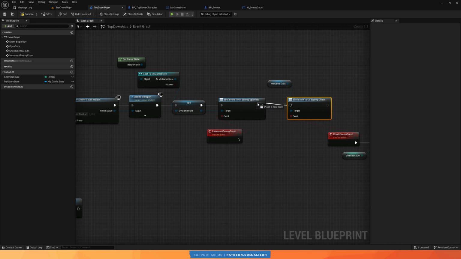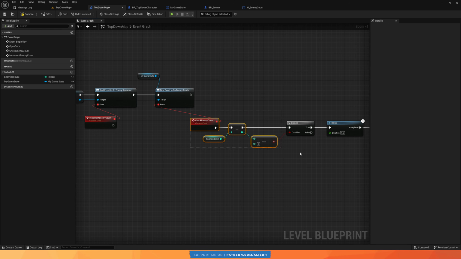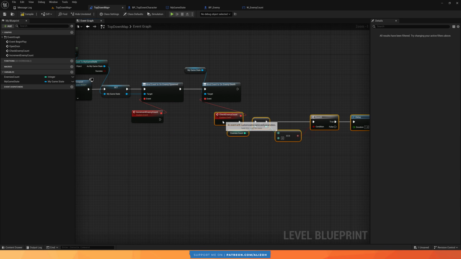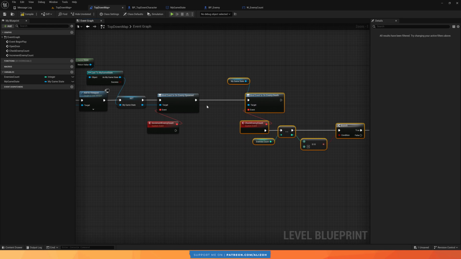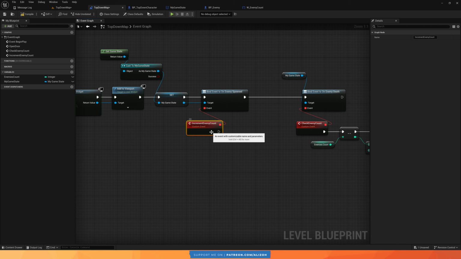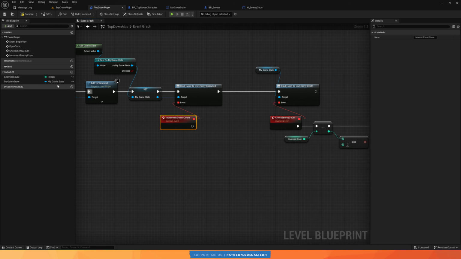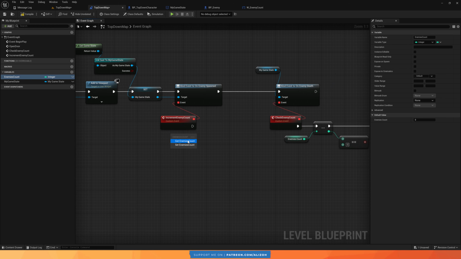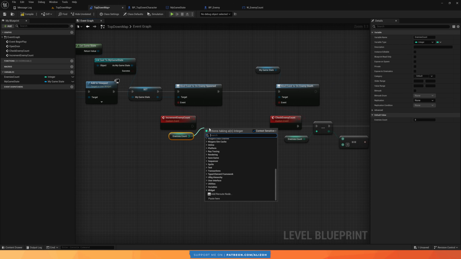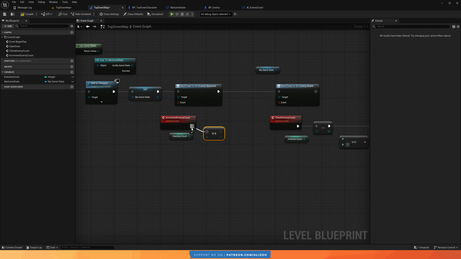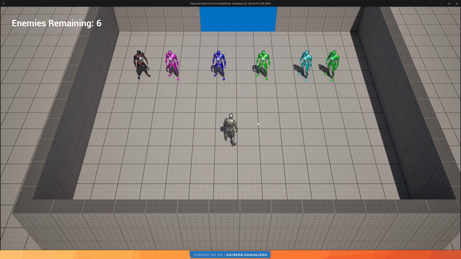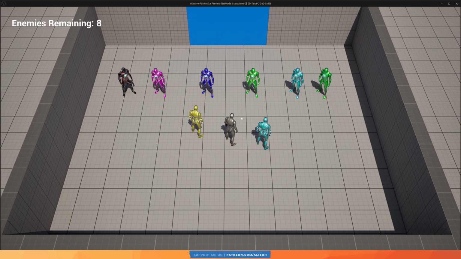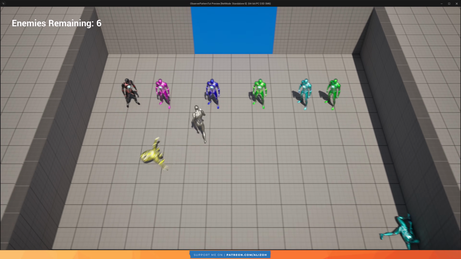Now, I know I'm duplicating this part here. A lot of people have commented, why are you duplicating? You already have it in the widget. Well, this is to keep the widget and the door independent. If I reuse it, I'm coupling the door and the widget, and this is not something that we want to do. It's actually what we're trying to avoid. So this part is duplicated, and I'm going to increment the enemies count again. All right, so now we'll start at 6. Let me spawn some more. We have 8. I'm going to kill them.